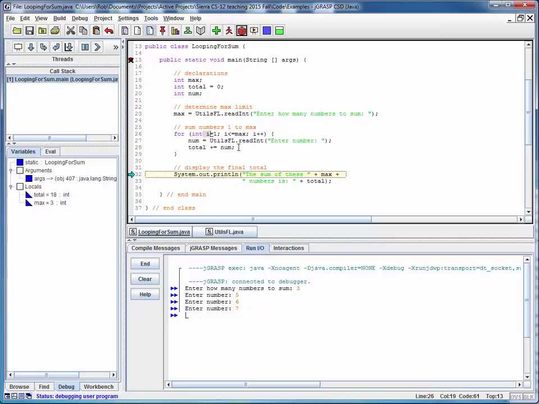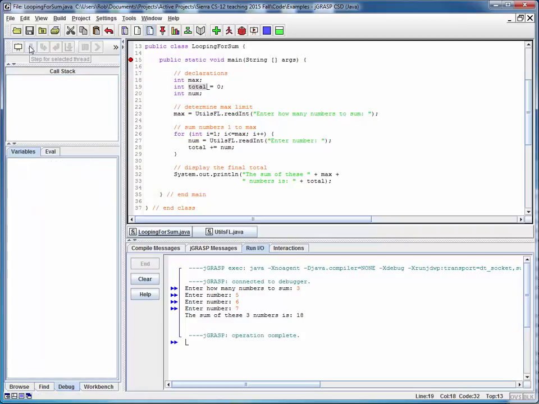Remember the idea of local scope. When we declare any variable, any loop index variable in particular like this, its scope is local to this for loop. So as soon as you leave the for loop, this variable's gone. It just evaporates. So anything that you want to use outside of the for loop has to be declared one level higher, such as, for example, this total, which was declared and initialized outside the for loop. And we get the correct sum of 3 numbers is 18. And that's all there is to it.